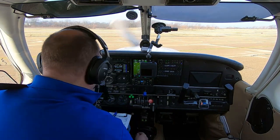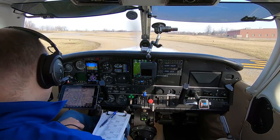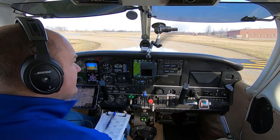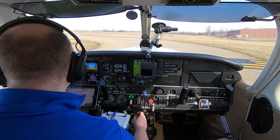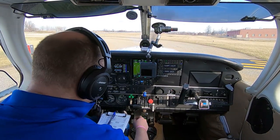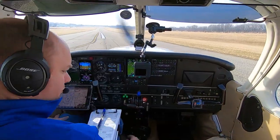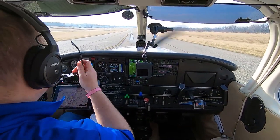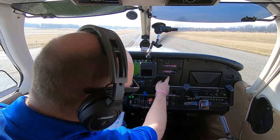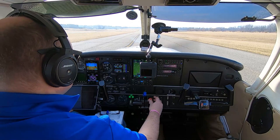All right, let's head on out. And there is 1450 Zulu, we are released. Mount Holly traffic, lands 596 Air Victor, departing runway 18. We'll be leaving the area to the southeast, Mount Holly. All right, all lit up. Good, good, here we go.